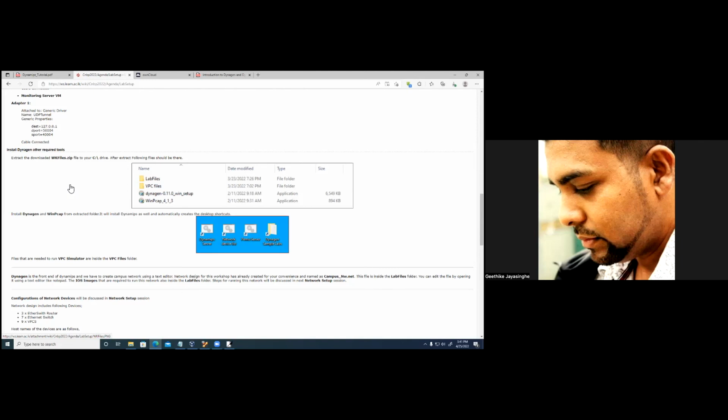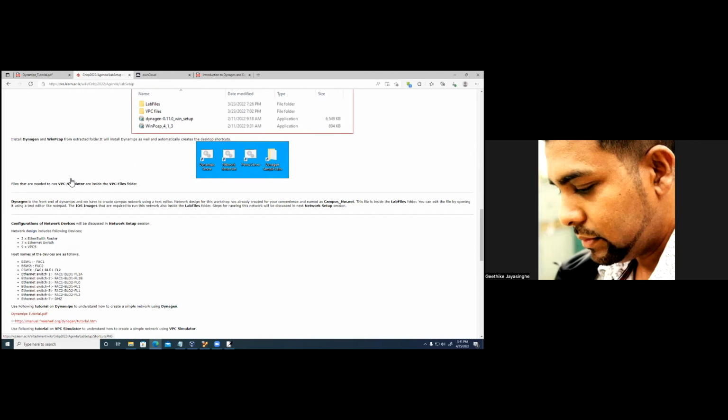When you run this VPC simulator, it will create 9 virtual PCs inside your computer. It will not take more resources, so that is why we are using that one. Those are the main concerns that you have to work with.